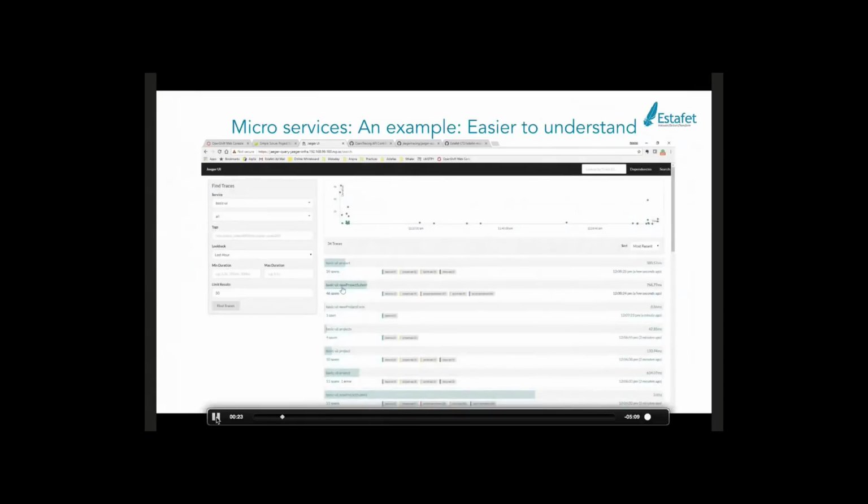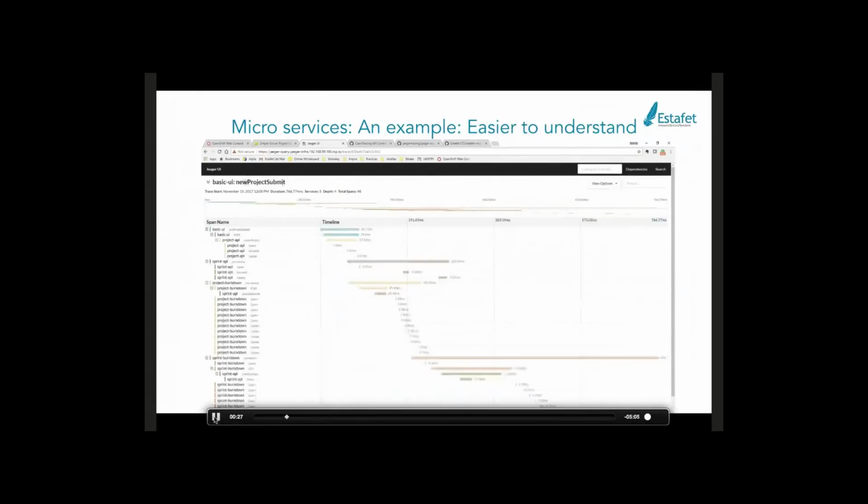So when we look at the new submit in particular, so submitting a project, it gets much more interesting as to how this works. So what we've got here is at the top, you can see that new project submit is there. So when you press the new project button on the UI, this is what gets in. This is what results from an instrumentation perspective. So we can see that there's that line under new project submit. Underneath that, what happens is it does a post to the project to create the new project, and within the project microservice, it's not what it's going to do, it's what it's done, which is the important thing. So what it did was it issued a query to get the next project ID sequence number. It then sent a JMS send to anyone that's interested in the fact that I'm creating this new project. And then it updated the database to add the project into the database. So that's the order that things went in.